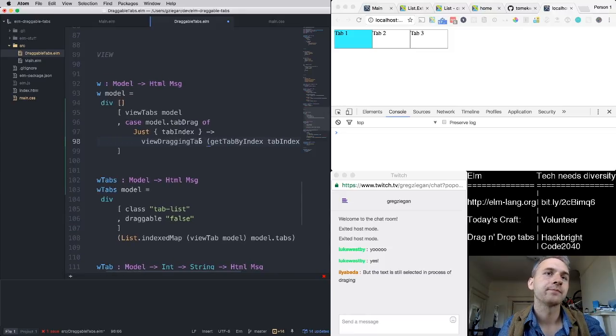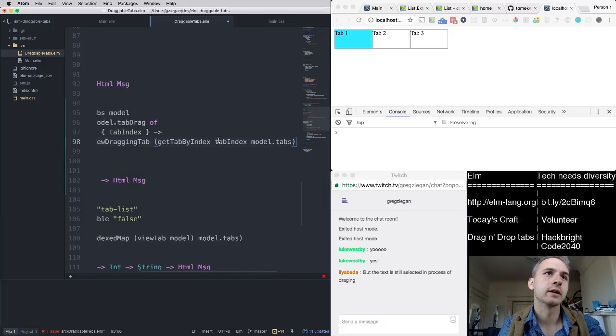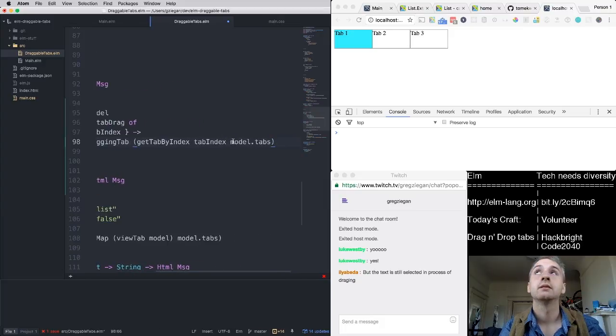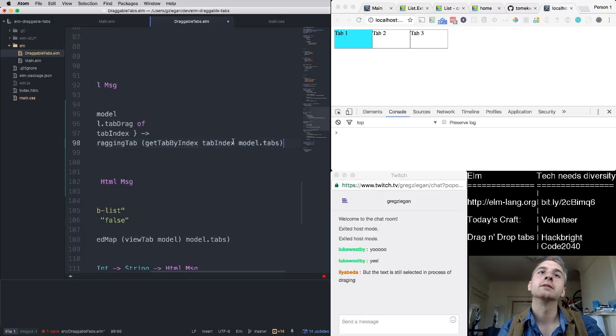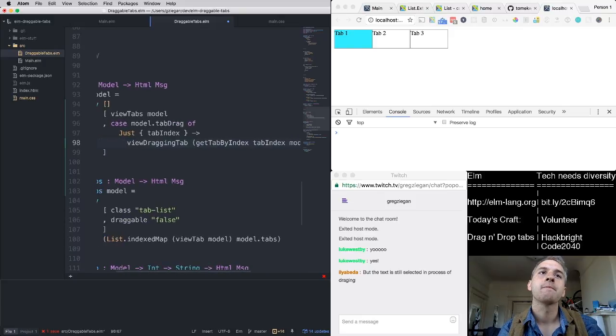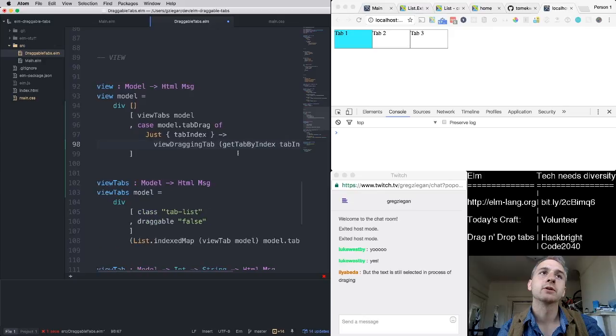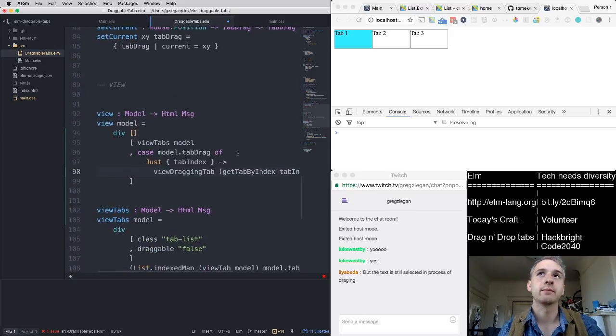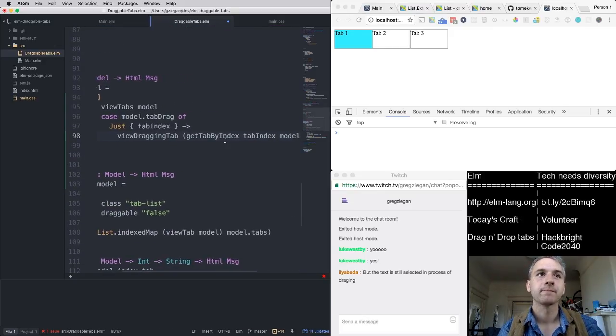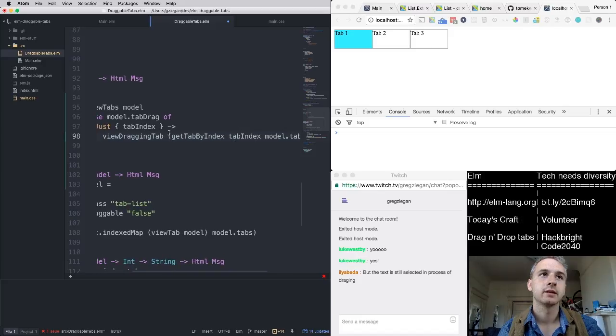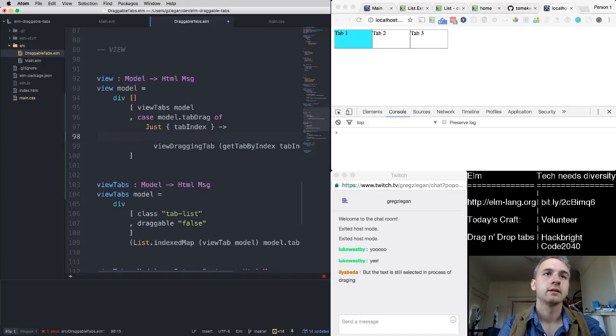So I'm trying to think, is there a way we can make this a little cleaner? We could also store in the drag state the actual string, but that can get out of sync. So let's nest something for right now, and we'll break it out.